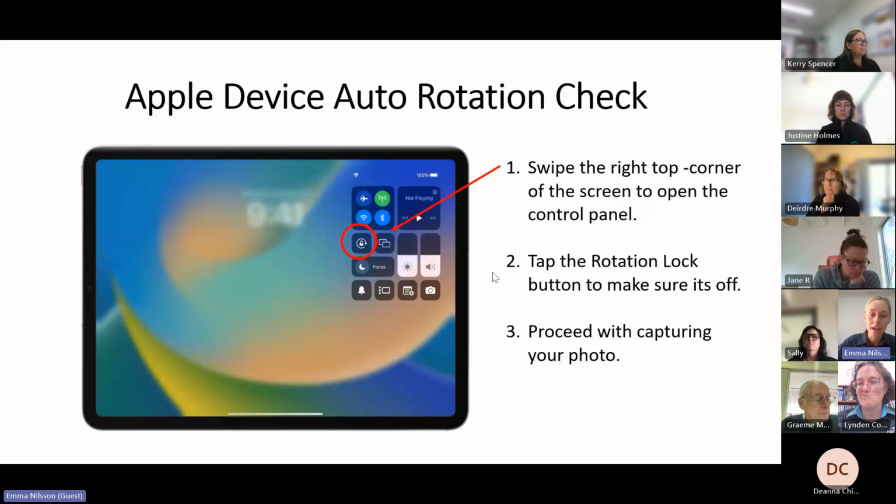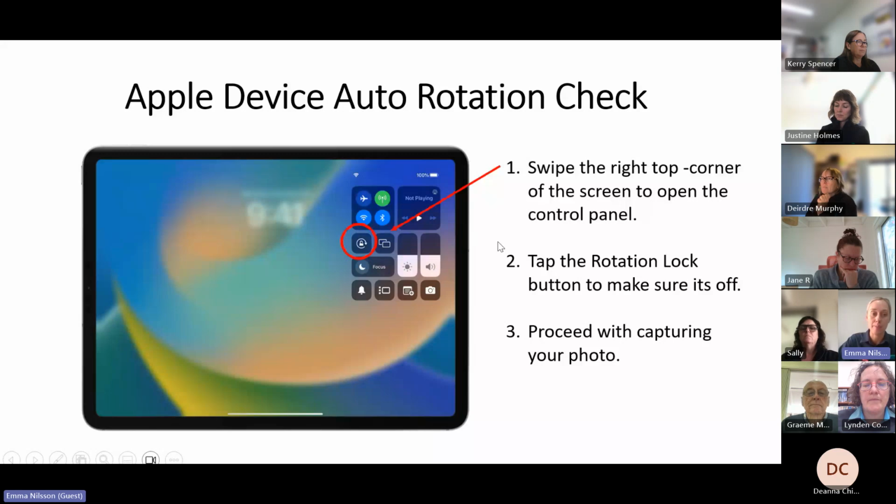You can swipe the top right corner of your screen, which opens up this little control panel. I've circled the button that needs to be off. So make sure the rotation lock button is off before you proceed with your photo.